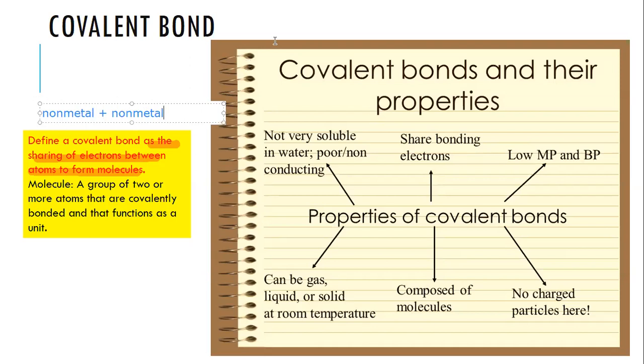Both of the non-metals, because of their chemical properties, like to take electrons, and none of them wants to give an electron. So what will happen is that both of them take electrons, and the electrons are shared. One non-metal gives one electron, for example, another non-metal gives another electron, and these two electrons are shared between the two non-metal atoms, and they will become like a noble gas structure. They will become stable.